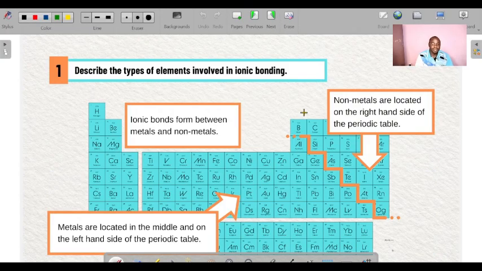So to start off, ionic bonding revolves around metals and nonmetals. As a student, it's very important that you're able to understand and comprehend the arrangement of elements on the periodic table. This is a very important grid because it provides a lot of information when it comes to valences and chemical symbols, which are very important in writing compounds that have ionic bonds.